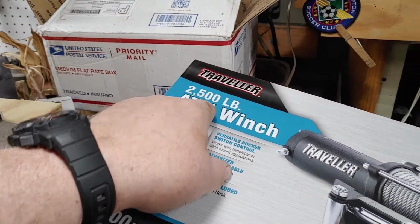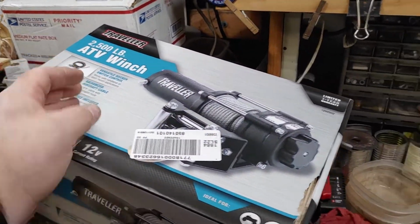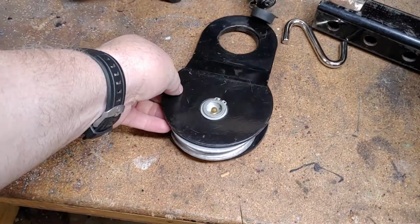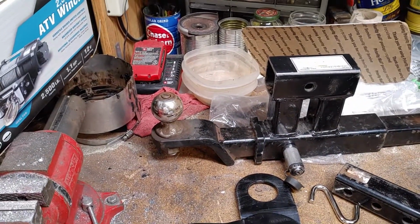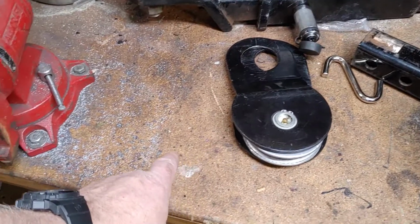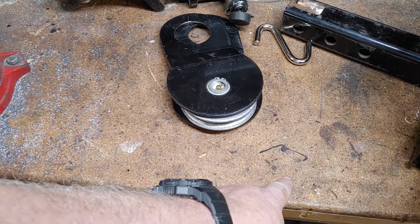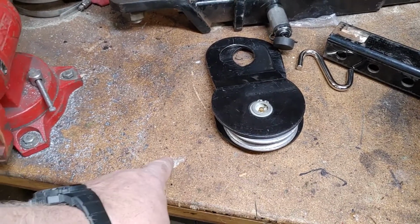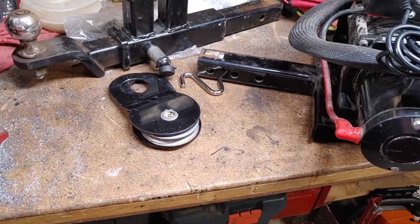It's a 2,500 pound winch. That's a straight pull, meaning the cable's going from the winch directly to whatever you're pulling. You can always double your pulling power with a snatch block. So you go from 2,500 up to 5,000 pounds just by using one snatch block. You go from the winch to what you're towing, attach the snatch block to that, and then go back to the winch, and that's how you double your pulling capacity. You will see that in the pictures that I'll put in.